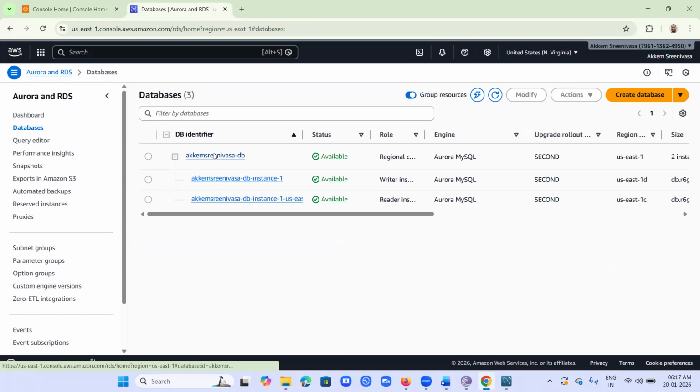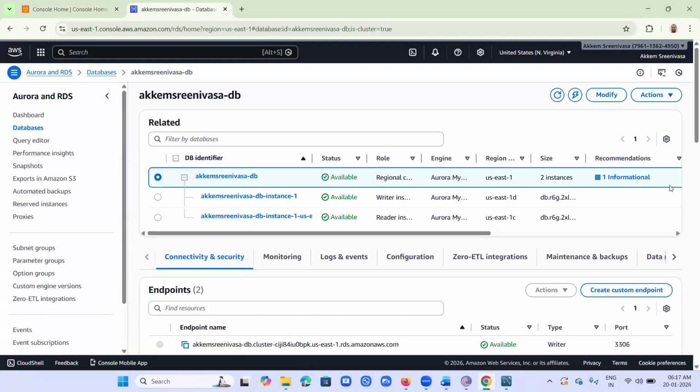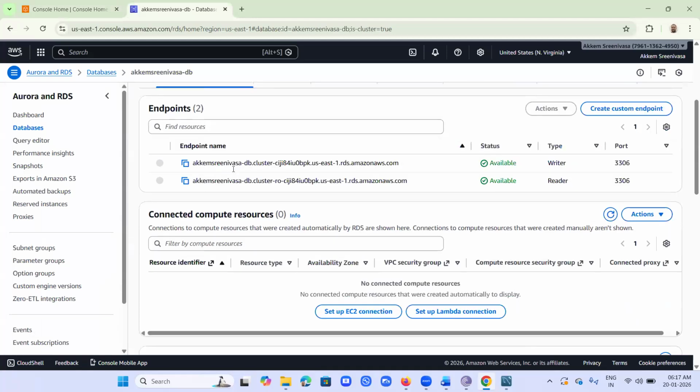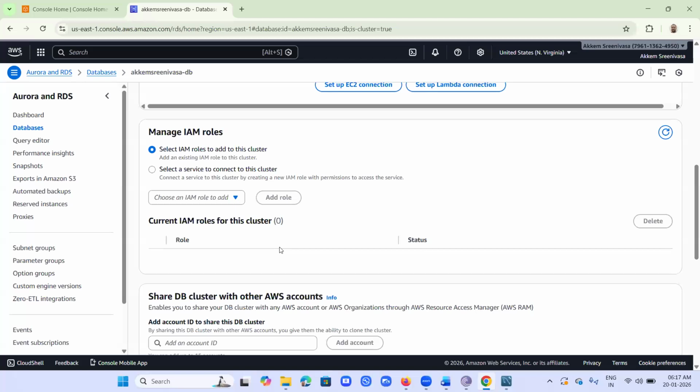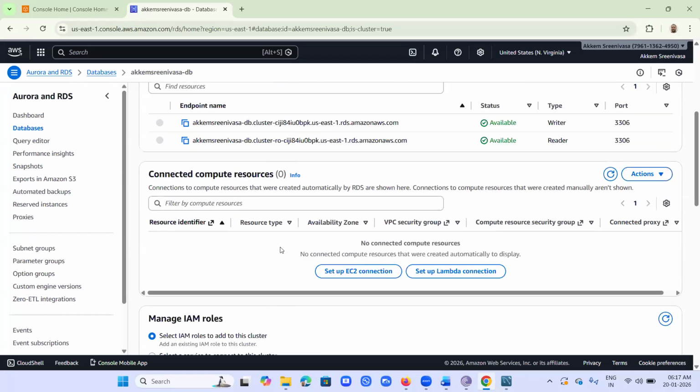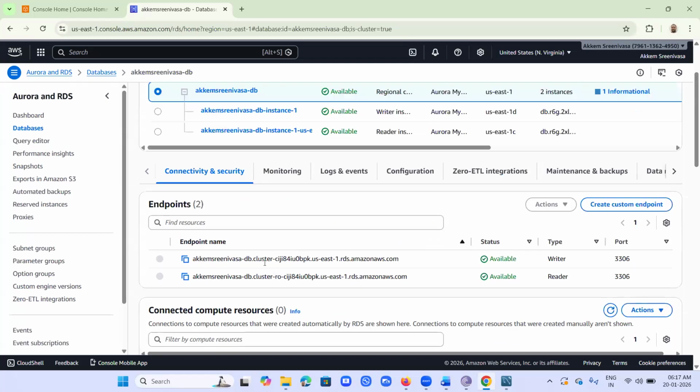Select this database. And here you can see connectivity and security. Here you can see the endpoint. So this is the endpoint of your database. Copy this endpoint.